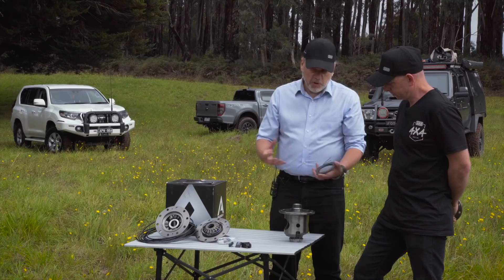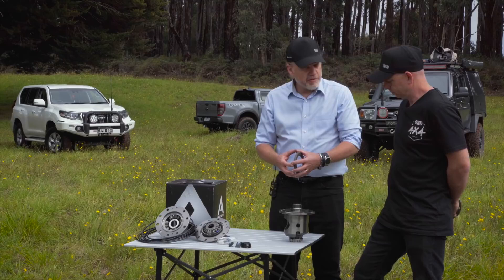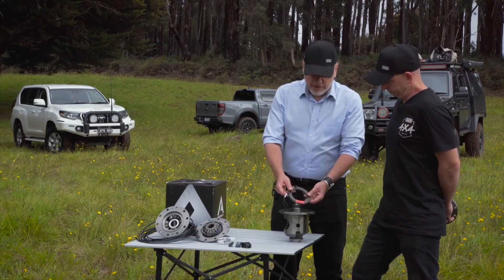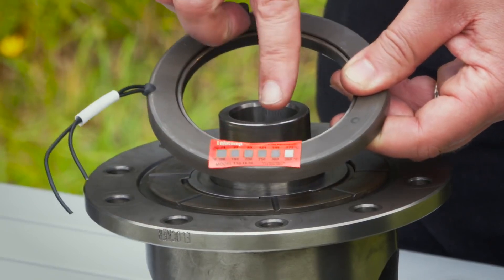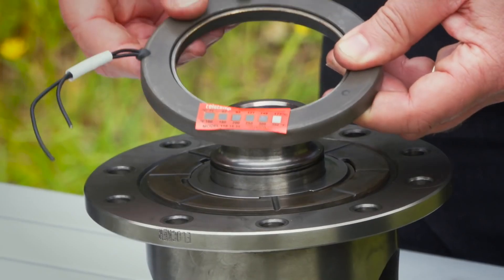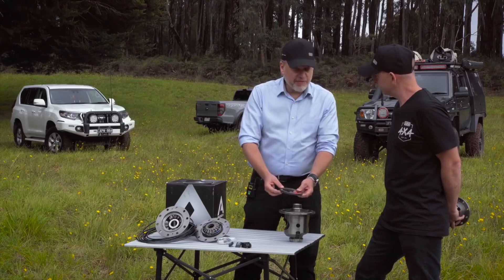The negatives of locking and unlocking all the time are that not only do you wait for it to lock again, but you have multiple engagements wearing the edges of the dog teeth. Also, electromagnets are heat generating. We plugged one in at room temperature and achieved somewhere between 149 and 177 degrees Celsius. That temperature on the magnet housing is actually in excess of the flash point of some oils — literally close to the temperature at which oil will ignite.